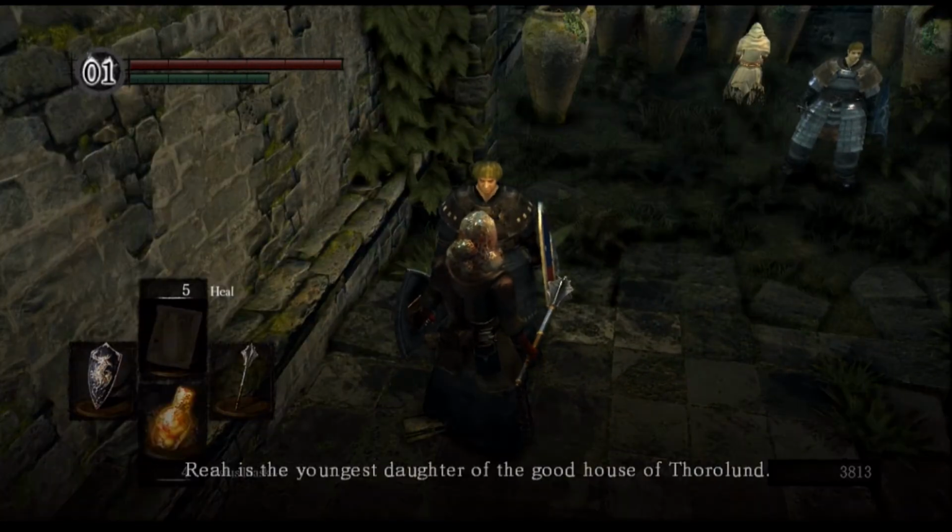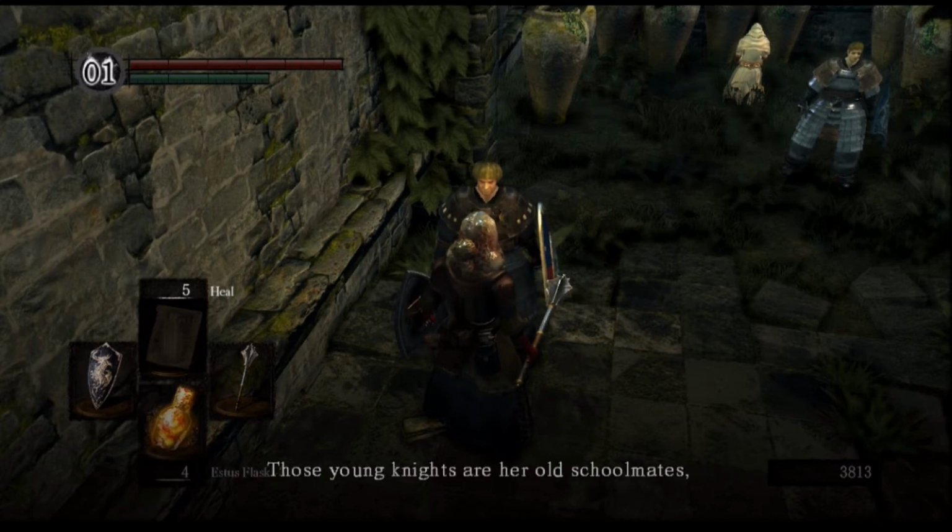Rhea is the youngest daughter of the good house of Thurland. Those young knights are her old schoolmates, but I'm not sure what to make of them. I'm afraid they may be a bad influence.